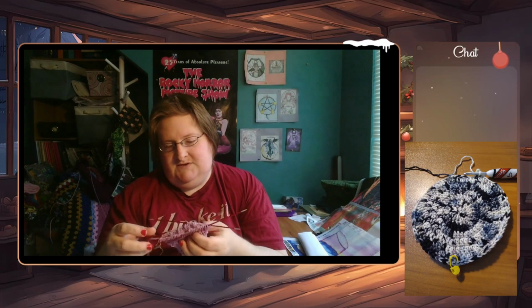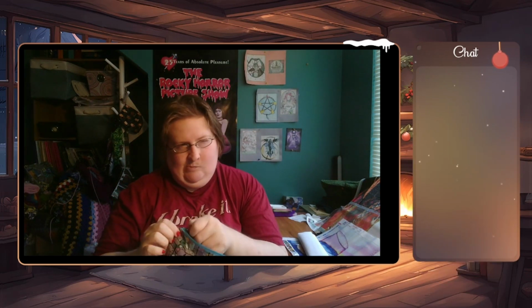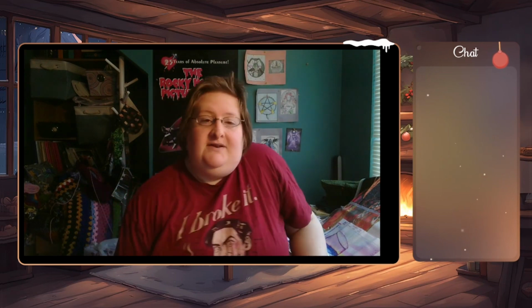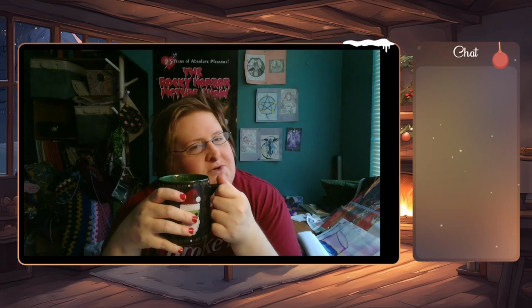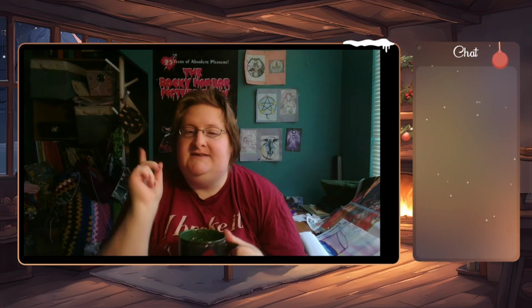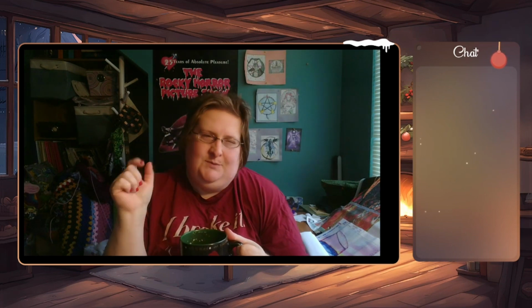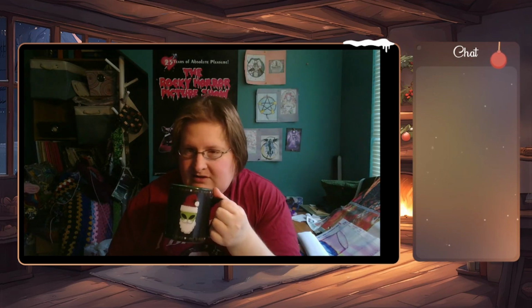I've also started a new crochet blanket, but I have no idea where I put that. It's been a whirlwind of a morning, y'all. Word of warning, this is my first cup of coffee. I've been up since about 8 o'clock, pretty much working on everything. It's now about 10 to noon. I also worked on the rest of the Clap Cat plushie. I just have to sew all the ends in and complete it, so that's one I worked on but didn't really finish.